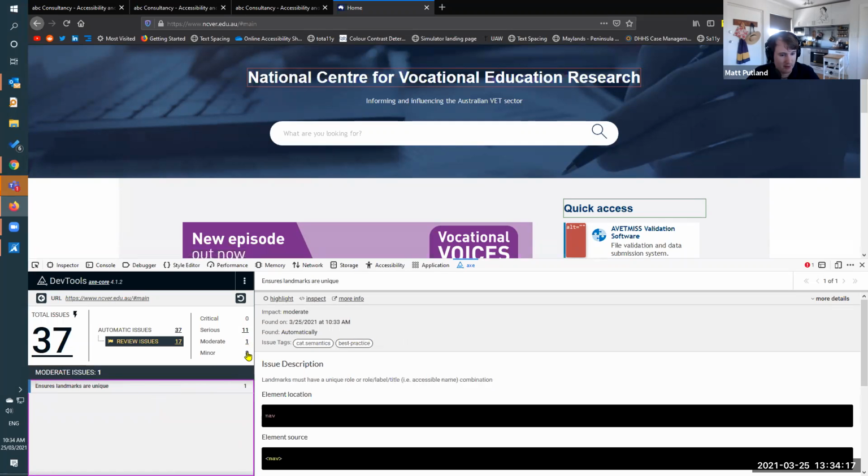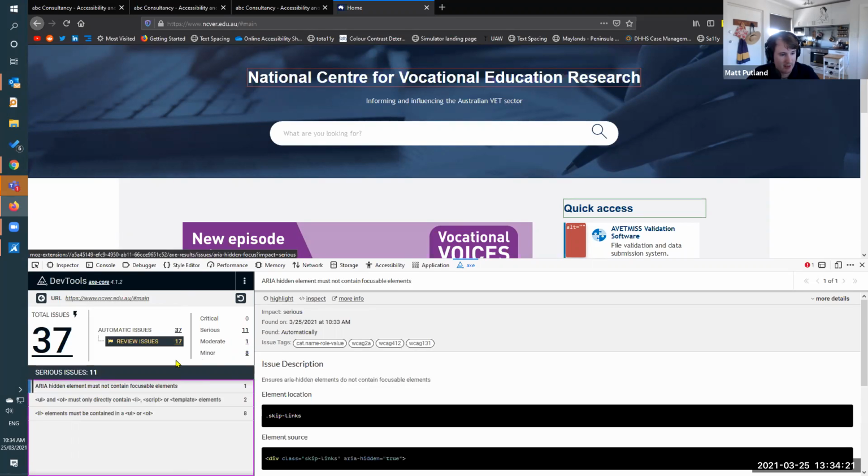Moderate does have some best practice, and so does minor. So I'm not sure how Axe sorts these issues, if serious is WCAG failures, and moderate and minor are just best practice. But yeah, I don't see a way easily to actually filter that in the Axe tool to just WCAG failures.